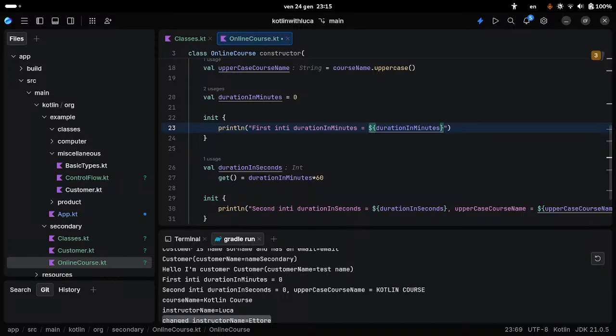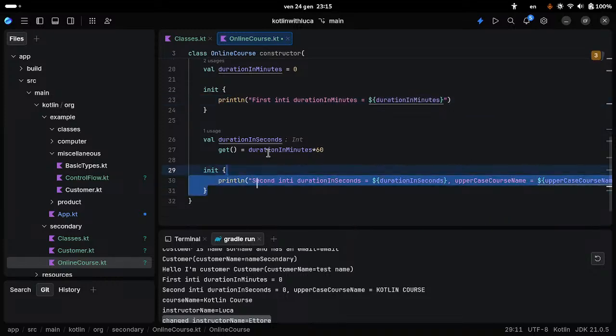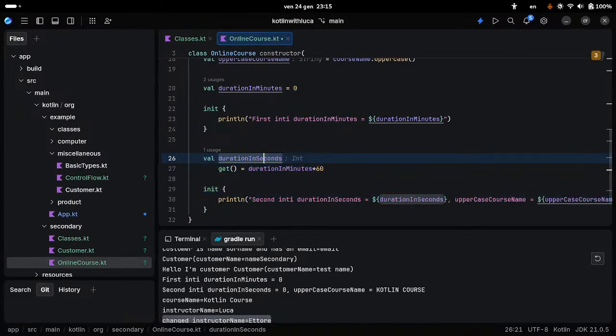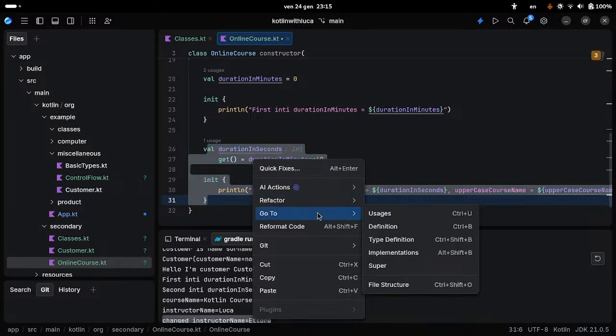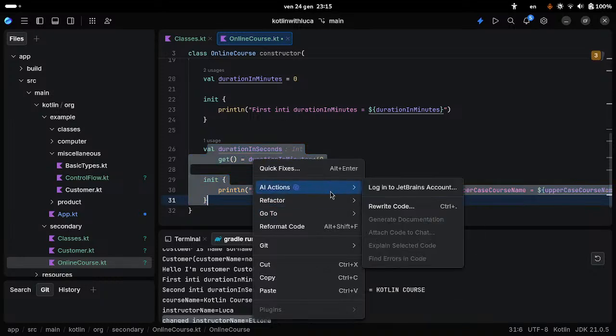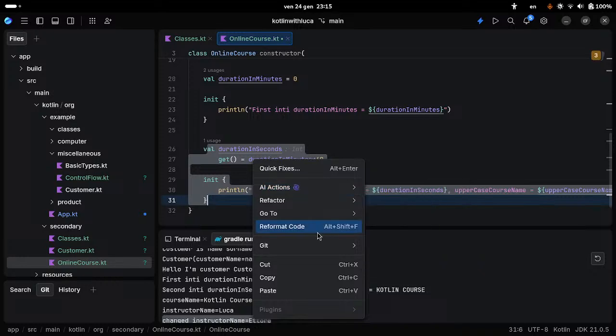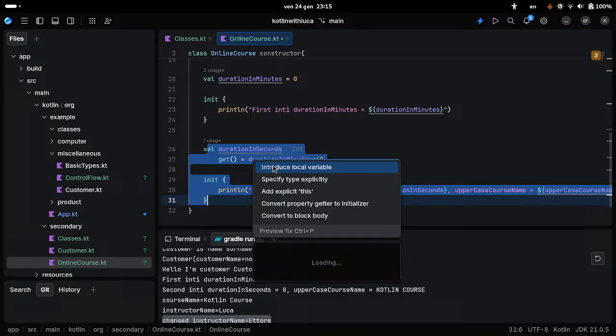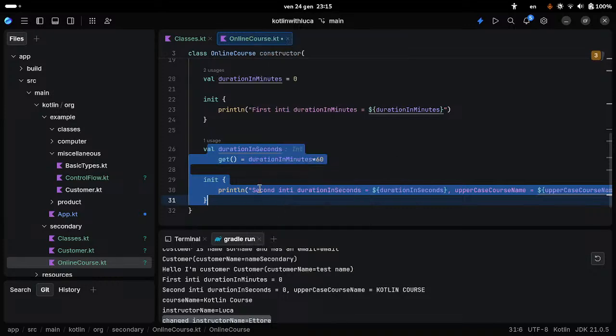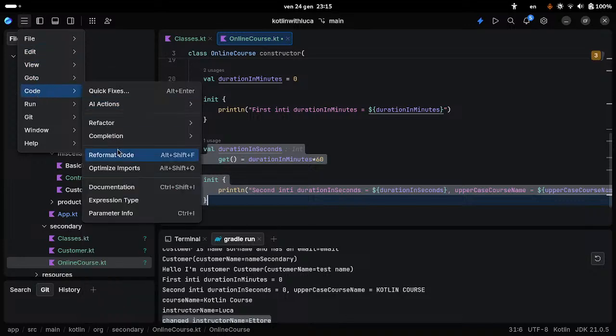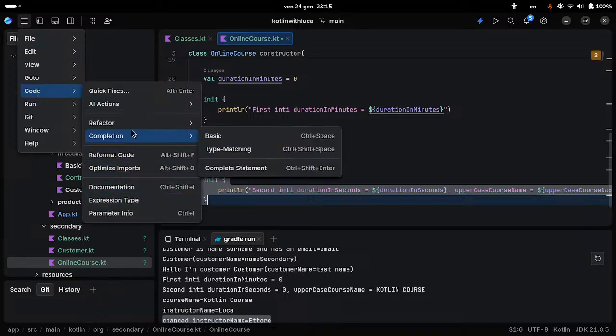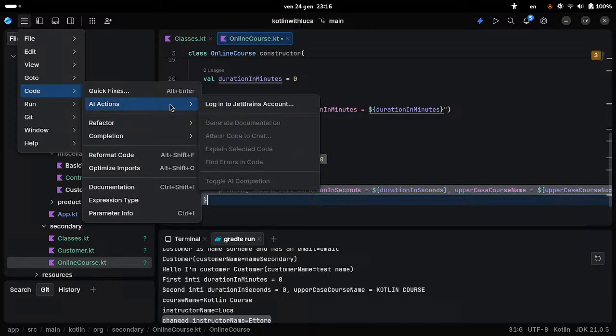So yeah, now this becomes a little bit stupid to have it. So I will comment this. Where is comment here? I don't know the shortcuts of this IDE. Unfortunately, I have to learn them.